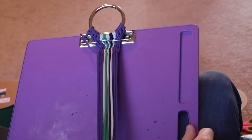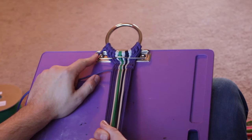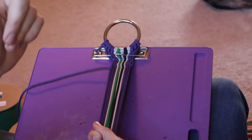All right, so now I have transferred this over to my lap desk. Pretty much the only reason I use the lap desk is for this clip up here. If you don't have a lap desk with this clip, you can get one of those big binder clips, like the big black ones. Hook it up here. I've seen some people do this off of door frames.